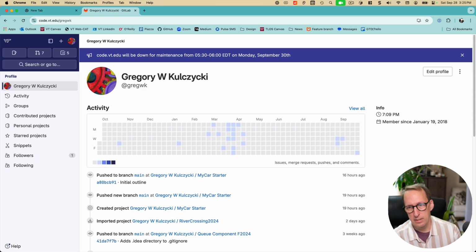Again, this is just a nice way to do things if you get used to using GitLab and a remote repository. It's not a requirement to do this in this project, but for those people who want to, I just wanted to let you know it's there.